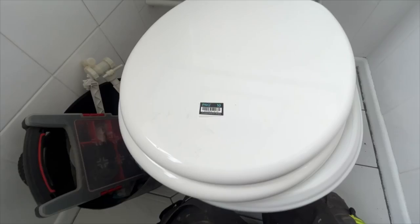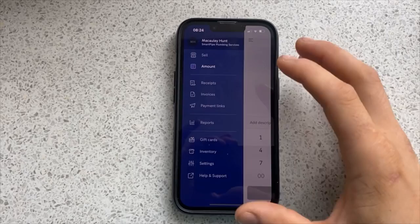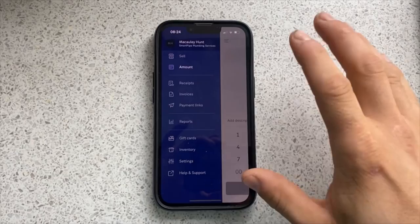Right, so just a little feature I want to show you on the Izettle app. If you don't know about Izettle, Izettle is an app which connects to a card machine. You can get paid straight away by card from your customer. They take a small percentage from each payment.